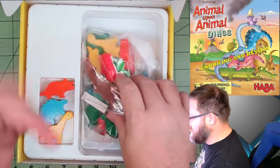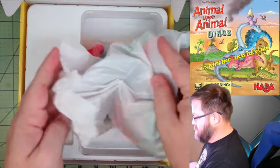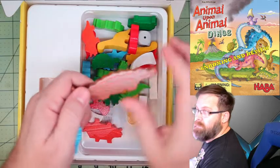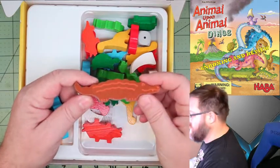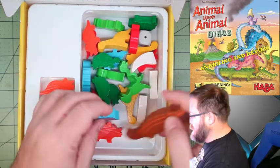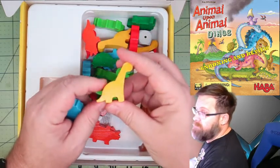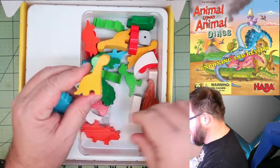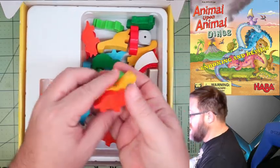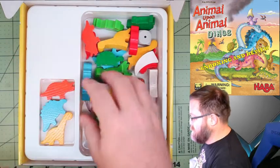We've got a couple of little dinos you can see through the window, and then we've got the bag of dinos. They're all wood painted. The crocodile actually does have a little bit of texture on it to give it some look, and the crocodile is what you're going to be putting your animals on top of. We have a Stegosaurus, T-Rex, Brontosaurus — I grew up in the 80s, it's still a Brontosaurus to me — a Triceratops, and a Mammoth Tusk or Dino Tooth or whatever. We've got a turtle as well. So everybody gets a set of these — that's what they'll build off of.